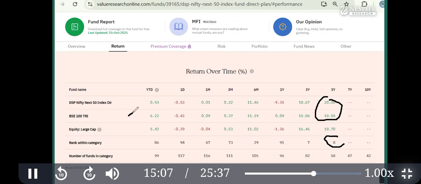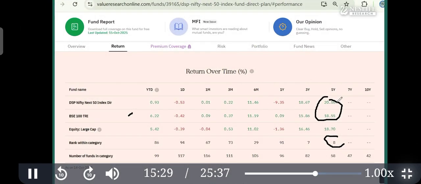Write down: in an index fund, we do not expect more return than the index. However, we do not expect less return than the index either. It should be zero or slightly more. We don't want too much return. Maybe 1% extra, that's okay. But it should not be less than the index.